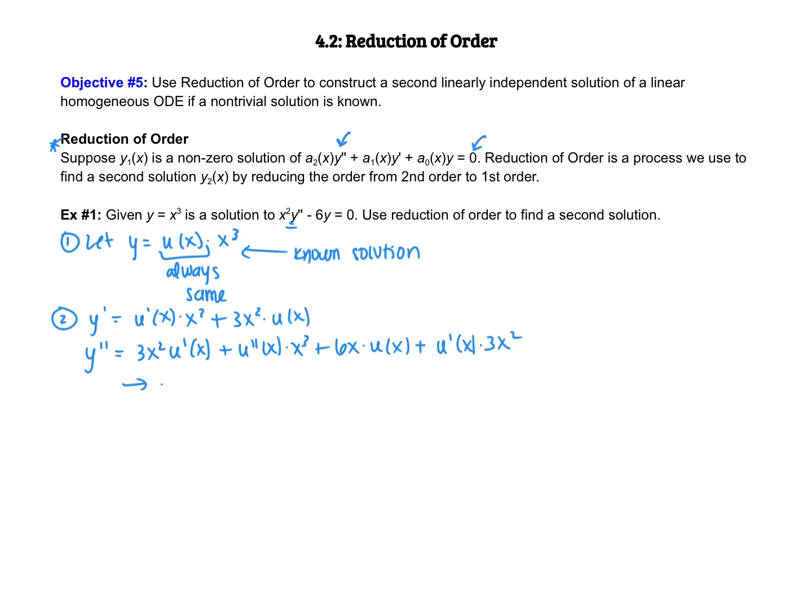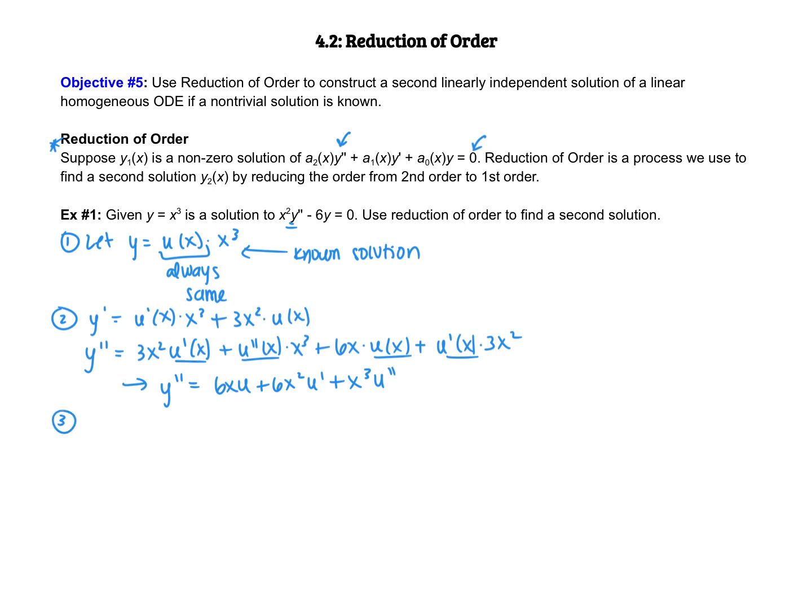And if we simplify that, we get y double prime. Now, just to make things a little bit easier for me, from now on, instead of writing u of x, I'm just going to write a u. So I'll get 6xu, keeping in mind that u is a function of x, add 6x squared u prime, add x cubed u double prime.